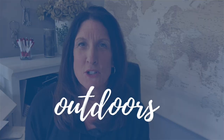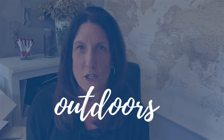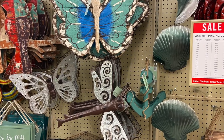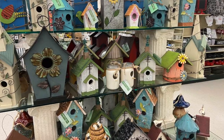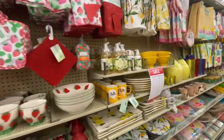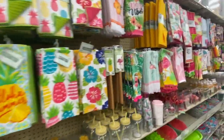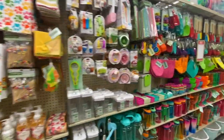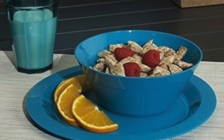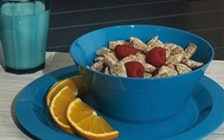And finally, number six: the outdoors. I absolutely love shopping for and decorating the outdoors. I think shopping for the decor for the front and back of your house is the most fun of all. If you're lucky, you'll have a great store near you that changes up the outside decor depending on the season. If you have seating outdoors, they make adorable pillows. How about some serving pieces in classic blue?